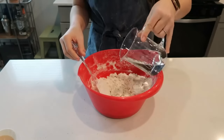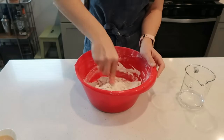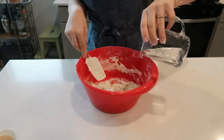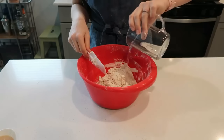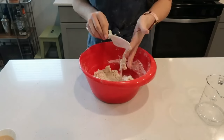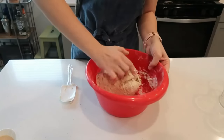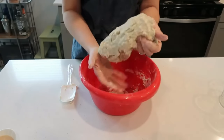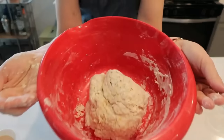If it's sticky, add a little bit more flour. If it's really, really dry, add a little bit more water. And as you can see, when I add my water, I add a little at a time. And I'll show you here real quick. I didn't even add 1.5 cups because I know what my bread's supposed to look like. The crockpot bread I made a couple weeks ago, I added 2 cups of water because that was the recipe, and I just assumed it needed more water because it was going in the crockpot, so it was super, super sticky. But the next time I made it with 1.5 cups, and it was fine.